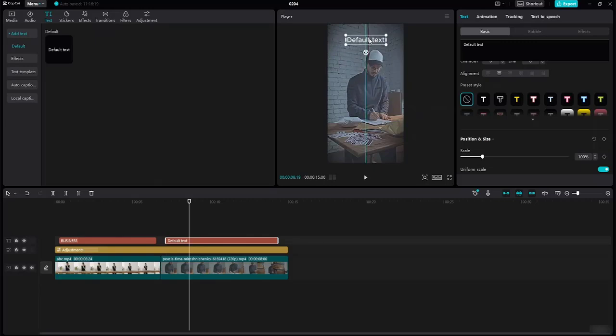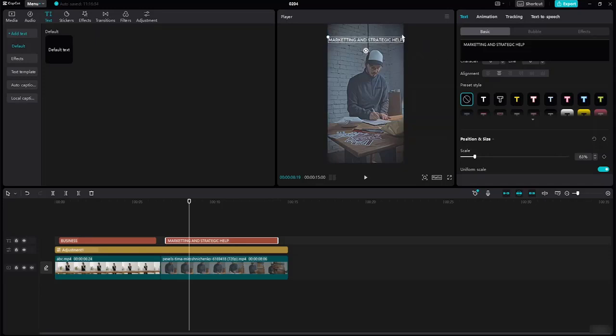Let's come here, go backspace, and write marketing and strategic help. Now here you guys can see I have this particular word.